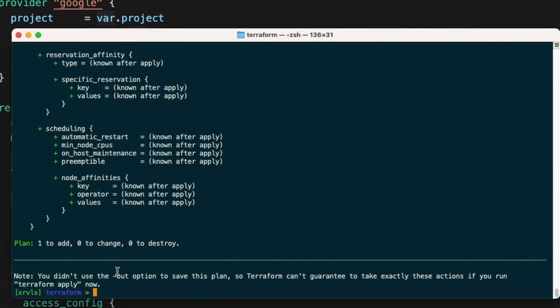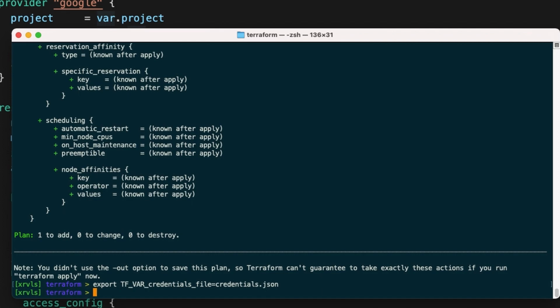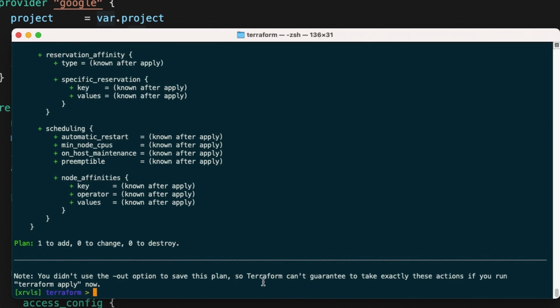We can also use an environment variable as a fallback. Terraform searches its environment for environment variable names starting with TF_VAR_ followed by the name of the declared variable. For credentials_file, it would be export TF_VAR_credentials_file=credentials.json. Now plan again, but only give it the project variable as an argument. Great, it still works. But this is fine when you have two variables, but what if you had 10 of them? That's what tfvars files are for.